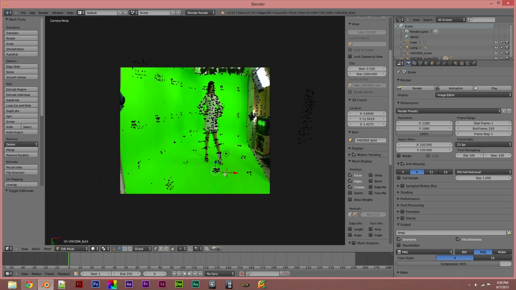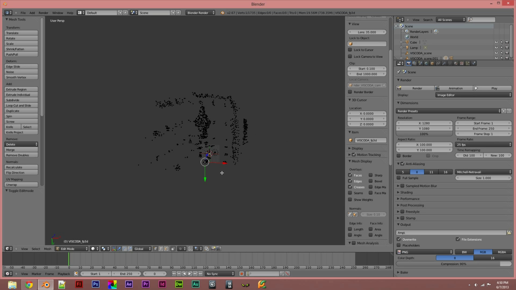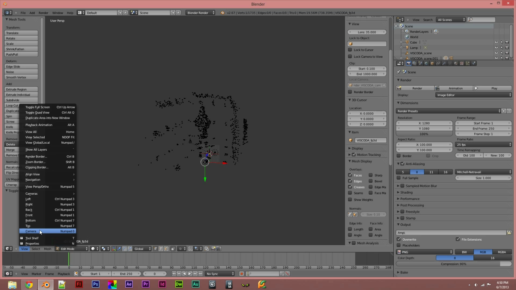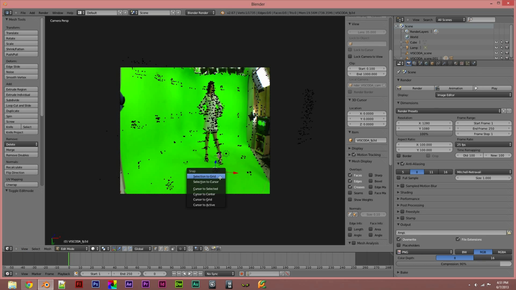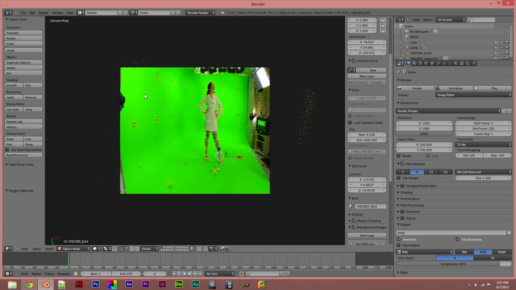Now, very important. Go and click Shift C. No. Sorry, like I said, I'm a little rusty with Blender. Shift S. And now, go and click Snap, Cursor to selected. Boom. Check that. Now, get out of edit mode, and your cursor is still there. Go ahead and add whatever you want.